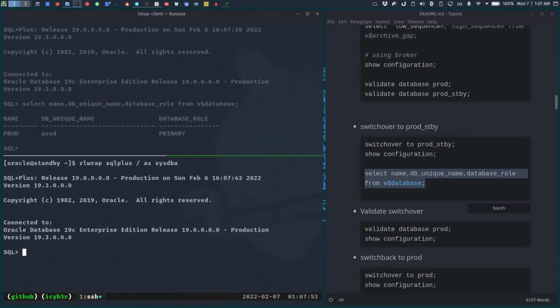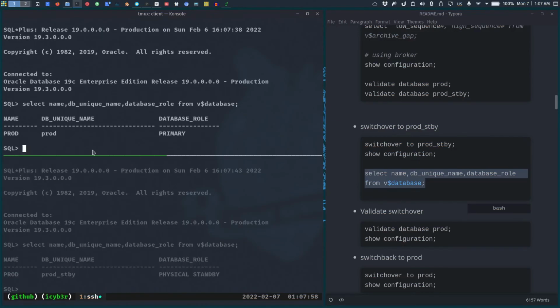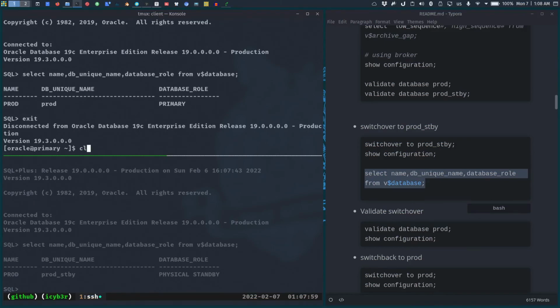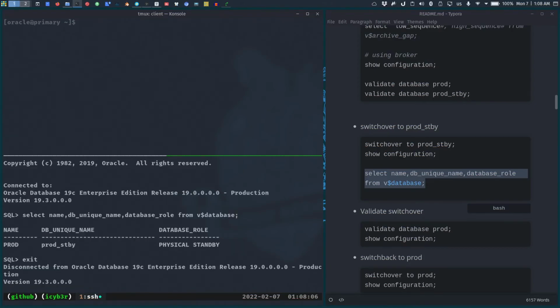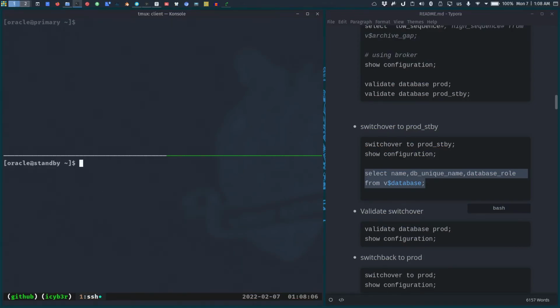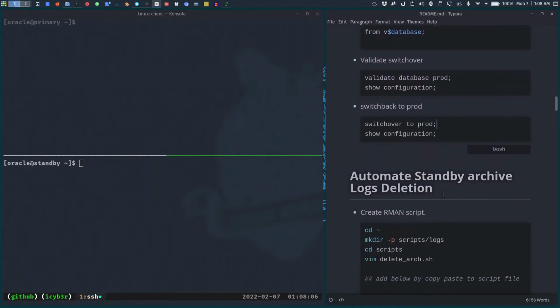Yes, and this should now be physical standby. Correct. So now it's back to the normal state. We have switched from primary to standby and from standby to primary successfully, so the broker and everything works fine. We have done this step.